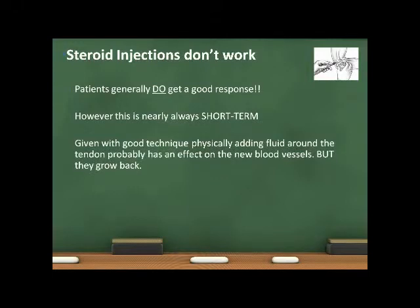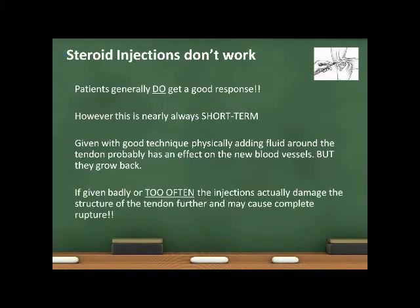If you're giving the injection properly and good technique is used, and the technique is basically to inject the steroid around the tendon, not into the tendon, it's probably that pushing in the fluid or the steroid has the same effect as injecting under high pressure that we're talking about for the Achilles tendon. So it probably has an effect on the new blood vessels, but chances are they will grow back because they're not totally stripped away, they've only been just settled down a little bit.